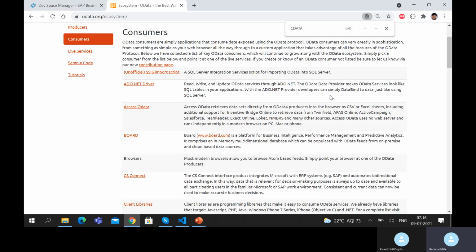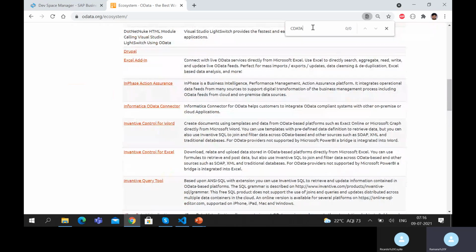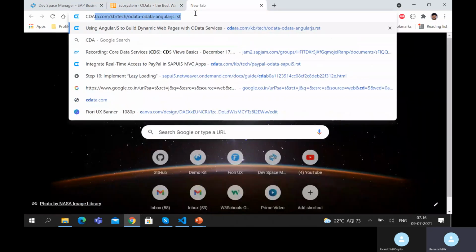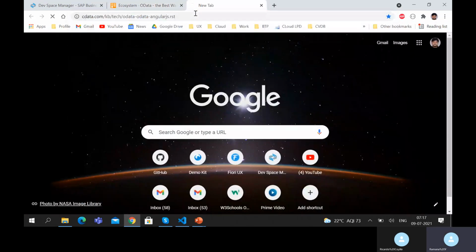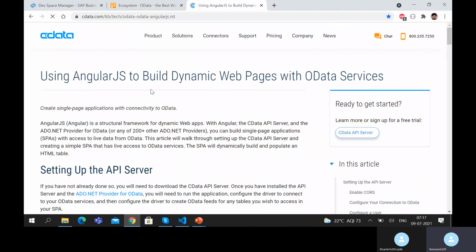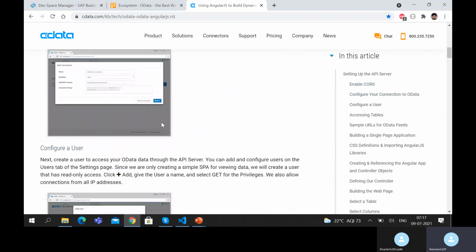So CData is one that generally uses lots of interfaces and connectors. Let me see. It is one here. So CData, if you are really looking for it, provides an API server where it can securely communicate and connect to all the sources of what you're trying to ask, right? So at least for now, if you ask me, you can use CData.